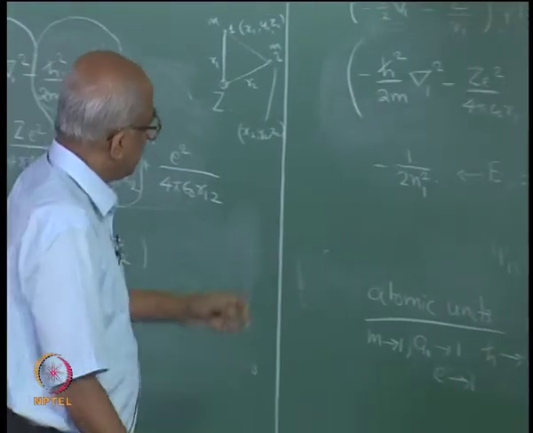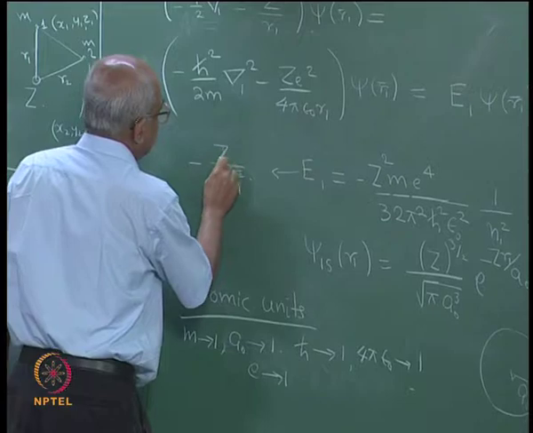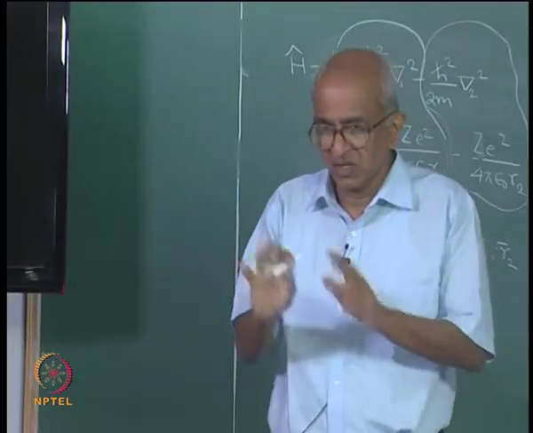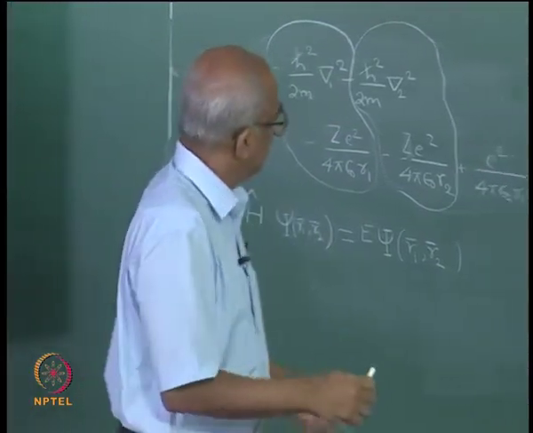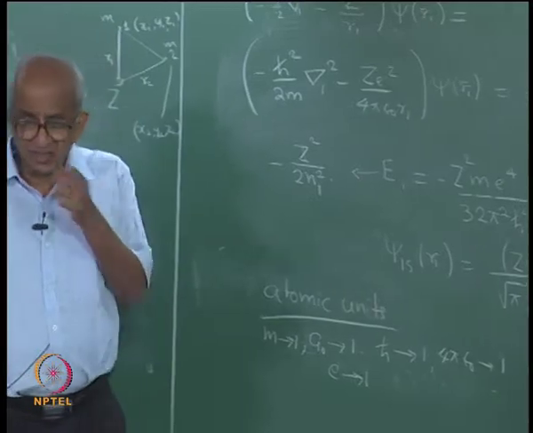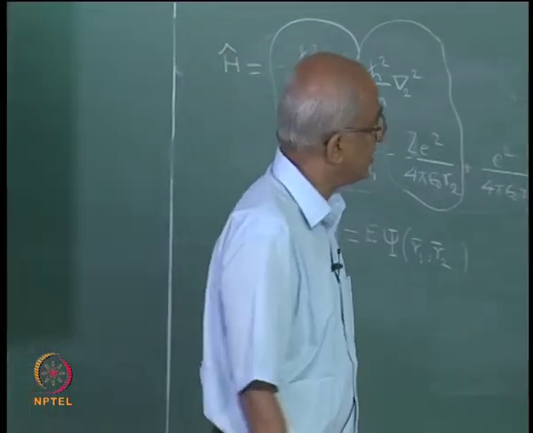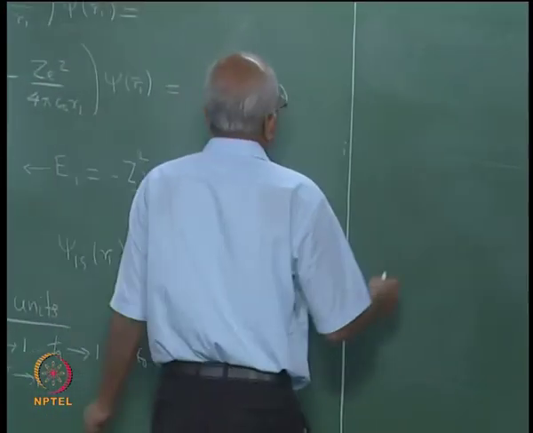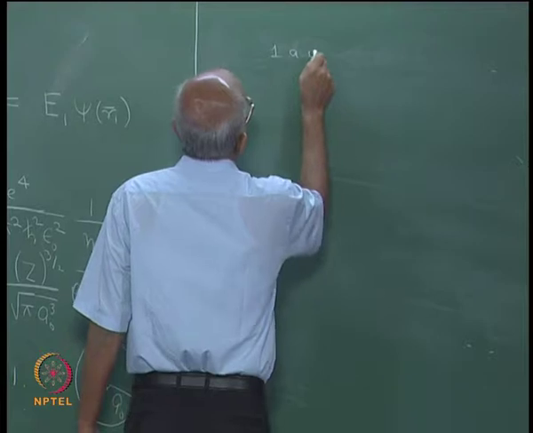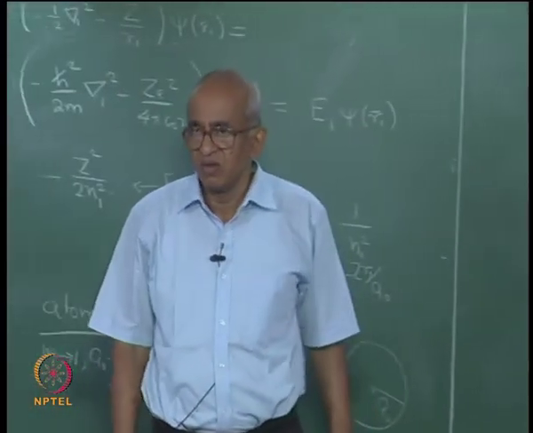Now, you should not forget this Z, because you are not saying it is 1, because it is not the hydrogen atom, it is general. So, remember this is energy expressed in atomic units of energy, okay. And what is the atomic unit of energy? Well, you can find that by using calculations, but we will not do that. We will say that 1 atomic unit of energy is equal to 27.2 electron volts. This is all that we need, okay.